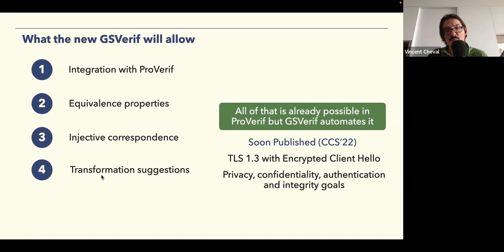And lastly, something we're really interested in doing is, so currently in GSVerif, we do those simple syntactic checks to see if we can apply some transformation, which is nice, but the problem is that it's too coarse. It's too coarse in the sense that GSVerif will apply either all the transformations or none of them. And sometimes, one of the reasons why I'm not even using GSVerif myself, just the ideas behind it, is that when I work on a big case study like TLS 1.3 that is going to be published soon this year, that reuses most of the ideas of GSVerif, I didn't use GSVerif because I need something much more precise. So we are trying to see how we can better suggest fine-grained transformations to the user so that they don't have to put them by hand, because this is, again, error-prone, but at least it can be much more fine-grained in terms of suggestions.